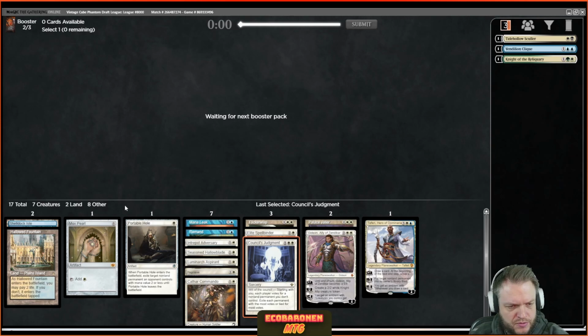I'm sad that the Mother of Runes went, but I'm sure I took a good card over it. Mana Leak, yeah. That's how it is. At the time, it was definitely right. Right now, it's very close, now that I actually ended up in white.